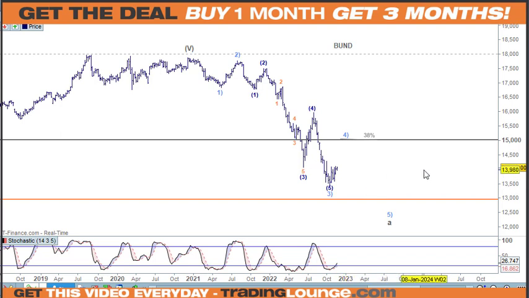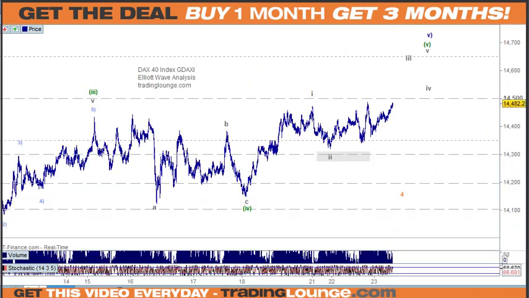I was listening to Jeffrey Schneider yesterday, I think it was, and he was explaining that the 30-year yield curves were overlapping the 10 years, and the 10 years were overlapping the 2 years. So there's something really weird going on in Europe there, based on that. Anyway, over to the DAX.